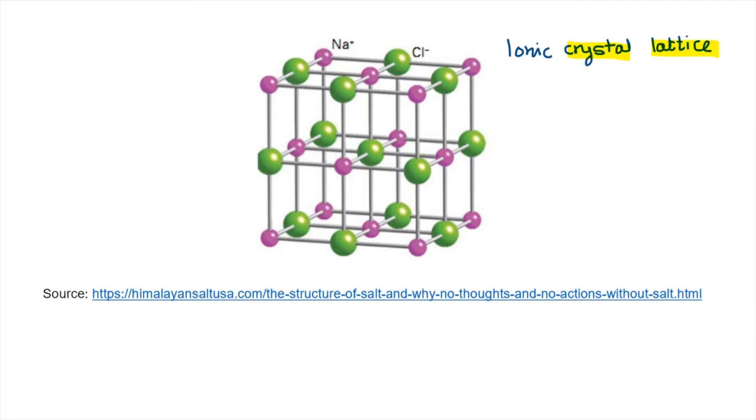Table salt, or in other words, sodium chloride ions, bond in an ionic crystal lattice like the one displayed on your screen. And basically, the formula NaCl tells us that for every 1 sodium ion in this crystal lattice, you're going to find 1 chlorine ion. You can see here is 1 sodium ion, then 1 chlorine ion, 1 sodium ion, 1 chlorine ion, and so on and so forth. This is how sodium chloride forms and how most ionic compounds form. But again, we will discuss that in a lot more detail in the chapters that follow.